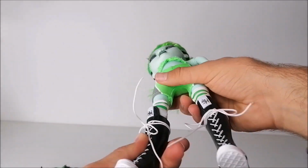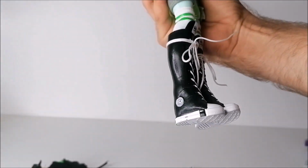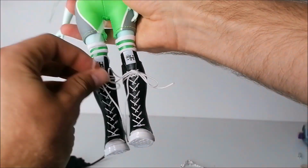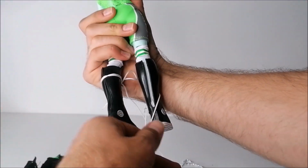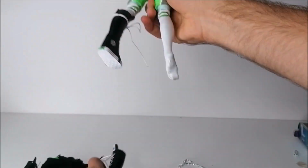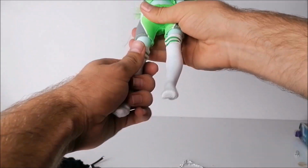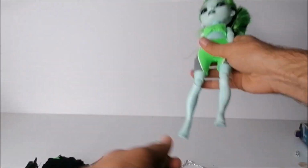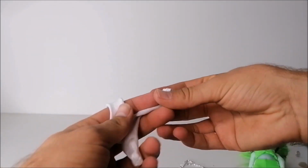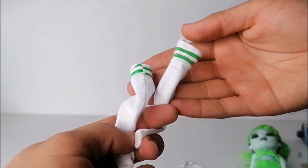For shoes, she's wearing these black knee-high Converse boots with some white ties that wrap around the top of the boot. They do have a slit in the back to make them easier to take off. As you can see, underneath those boots, her feet are still pointed for high heels. And she's also wearing these really high white socks with green stripes to make the look a bit more sporty.